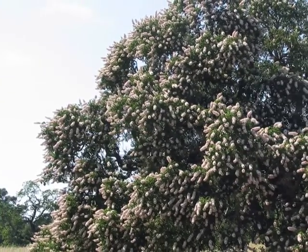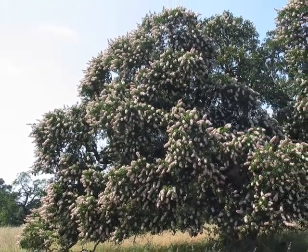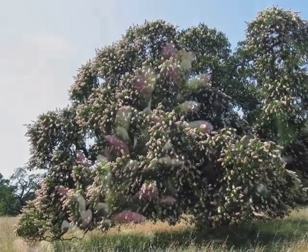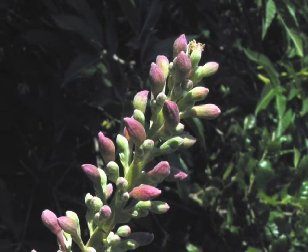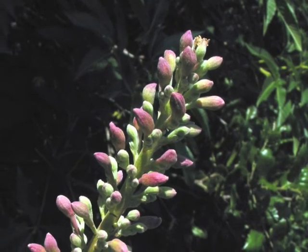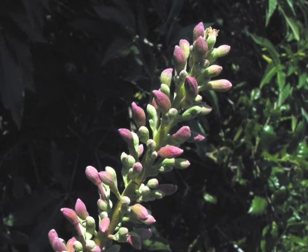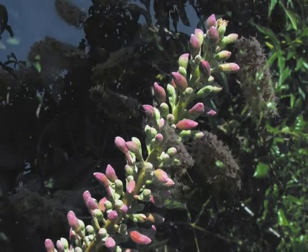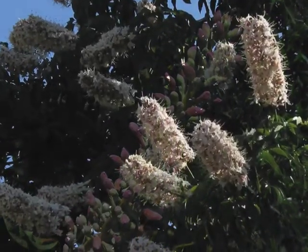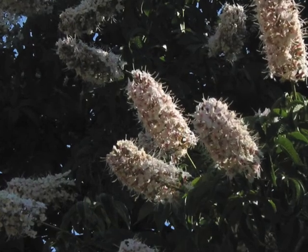It's hard to find a tree with more blossoms than the buckeye tree. Took a while to find this shot. These are the blossoms of the buckeye just before they open the new buds. Thought they were a real nice, pretty soft shade of reds and greens. Most of the stalks are 8 to 10 inches long.